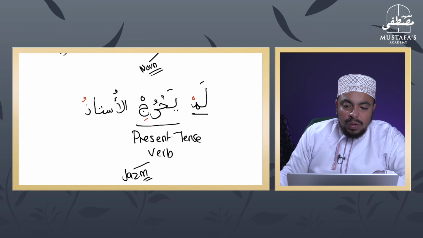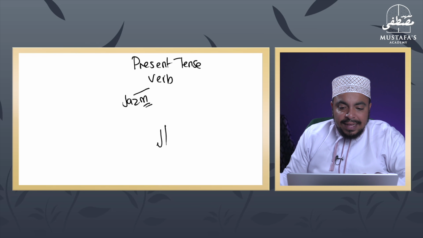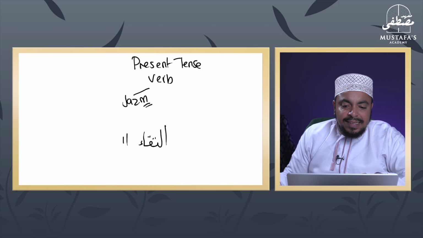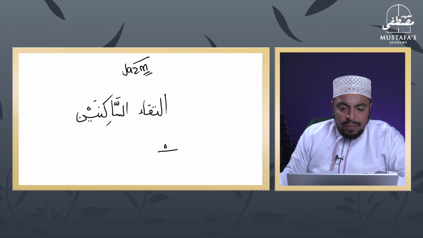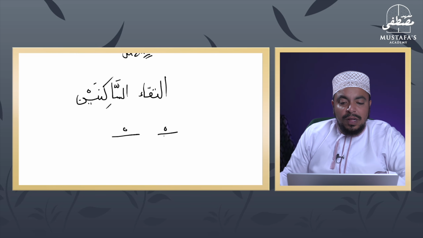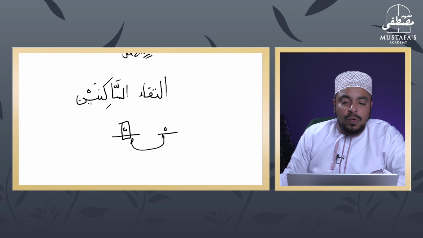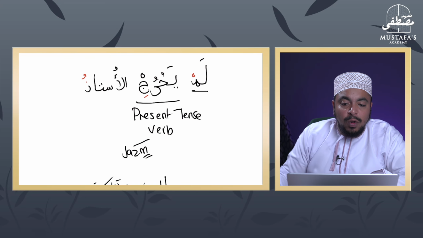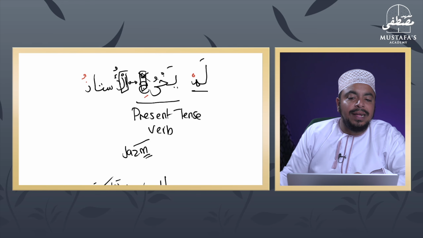It's supposed to be sukoon on the top, but it's not. Rather than sukoon, it's a kasra. Why? Because of the rule known as iltiqa'u sakinain, the meeting of two sukoons. When the first word ends with a sukoon and the following word begins with a sukoon, those are two sukoons combined together. This second word, as it starts with a sukoon, keeps it. The first word, at the end of it with a sukoon, you remove the sukoon and give it a kasra instead. So you say, lam yakhruj al-ustad. Understood? Two sukoons: you dismiss the first sukoon, give the word a kasra, and say lam yakhruj al-ustad.